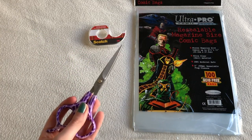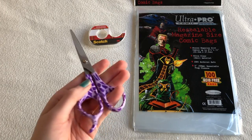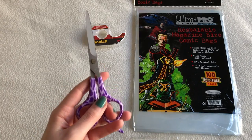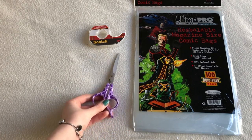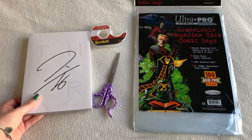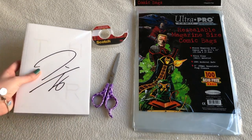And you will also need scissors. Let's just ignore that these were originally hair scissors, but I kind of took over them as normal cutting scissors. Yeah, don't ask. But these are the main three things you will need, and obviously your album.